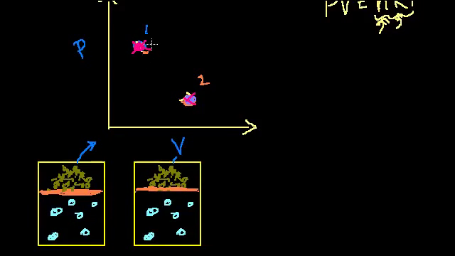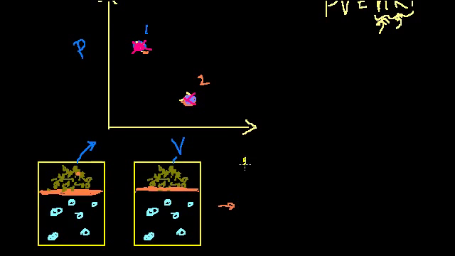I've just removed a little bit of the weight. So my pressure went down just a little bit. My volume went up just a little bit. Temperature probably went down. And the key here is I'm trying to do it in such small increments that my system is super close to equilibrium. I'm doing it just slow enough that at every step it achieves equilibrium almost immediately, or it's almost in equilibrium the whole time. And then I do it again.